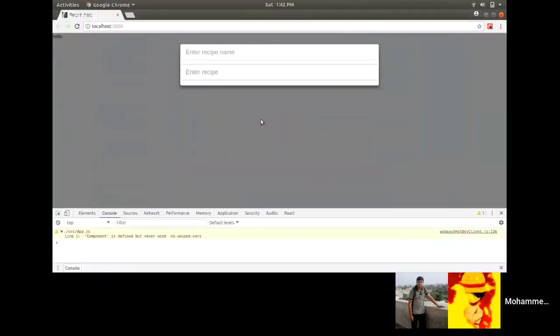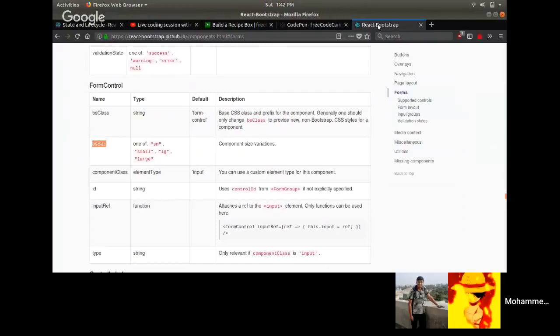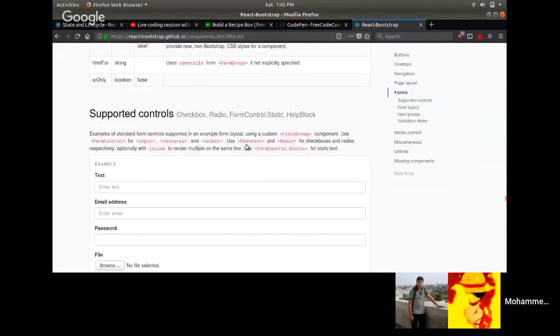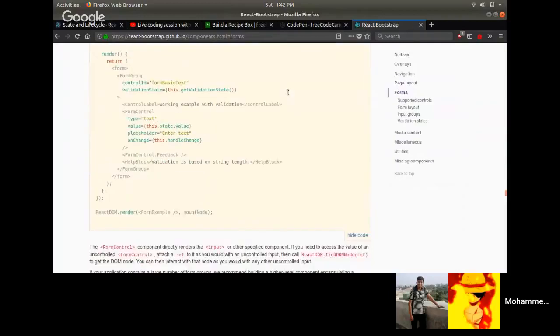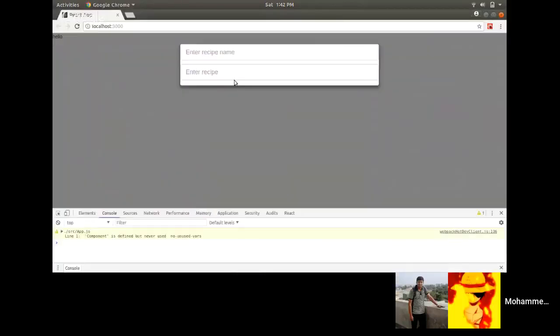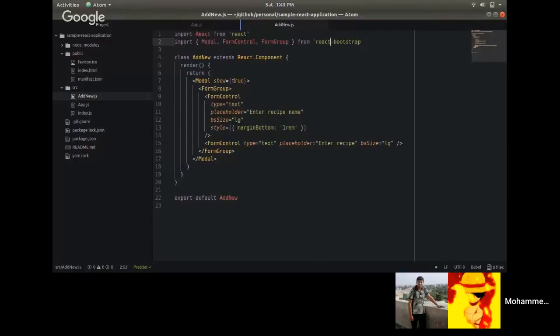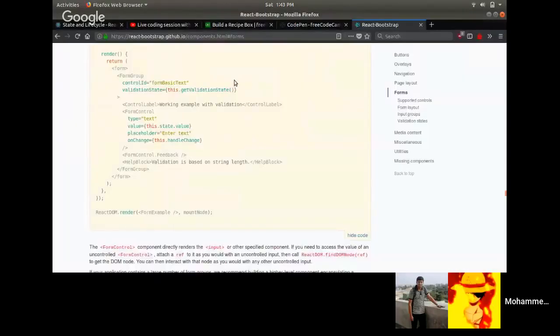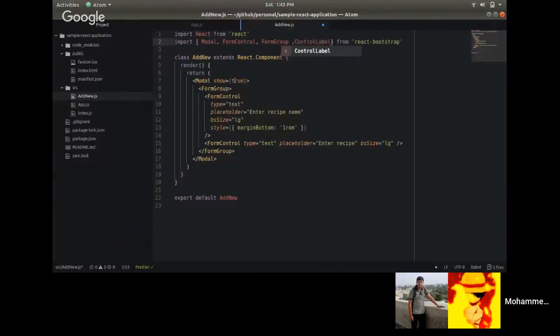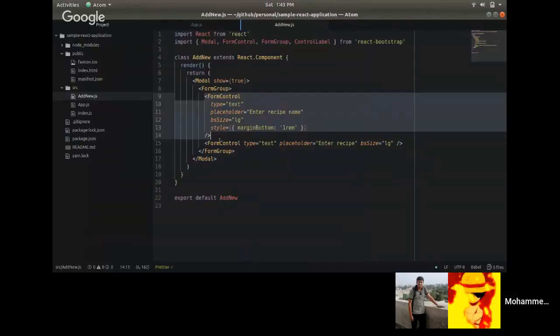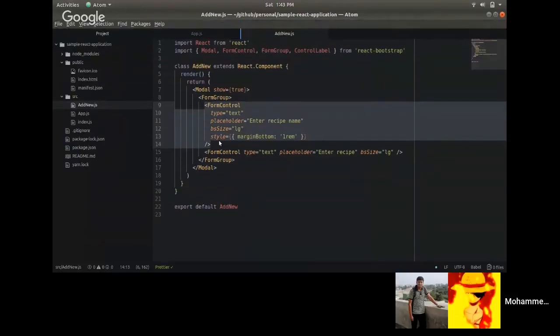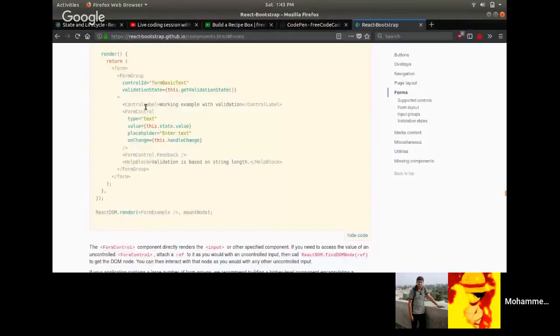So to do that, we have something called form control. It's called control label. Here it is. So let me see how this is implemented. Okay, here it is. So basically you again bring the form control from Bootstrap. Control label. Great. Now, it stated that if you're using control label, then you have to make this particular form control inside one more form group, right? Because this component will not know which form control it is for. It can be either for this or for this, right? So it's a good idea.